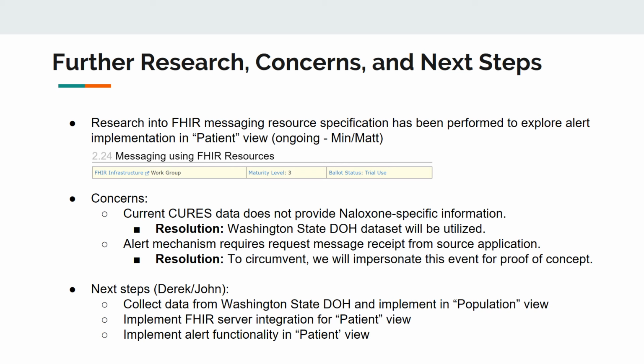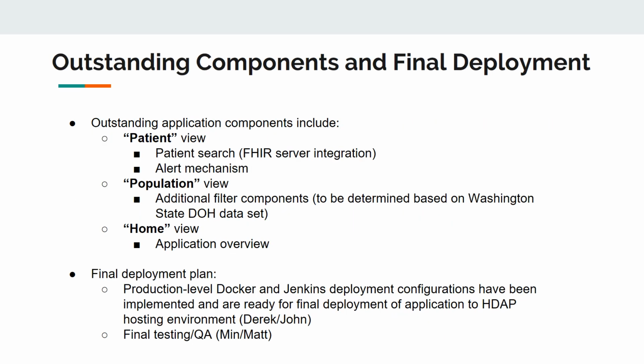As noted previously, below is a list of our pending tasks. The outstanding components of our application include the patient search functionality, which should be implemented with a FHIR server integration, the alert mechanism, additional filtering components that will be determined based on the features available in the Washington Department of Health dataset, and an application overview on our homepage.